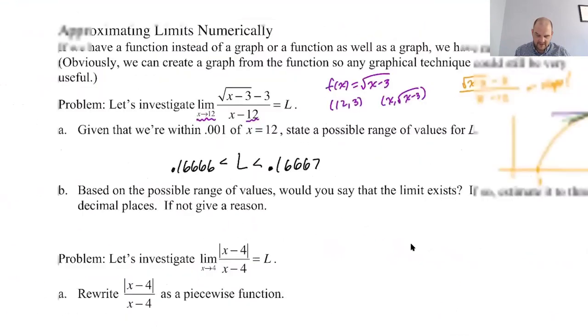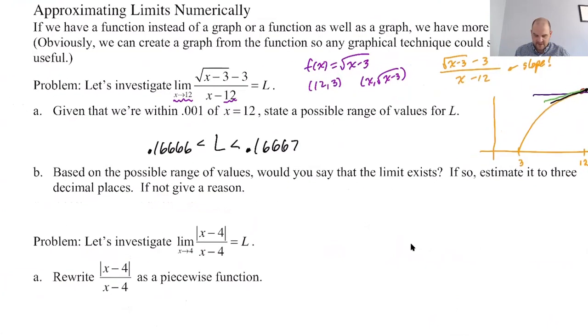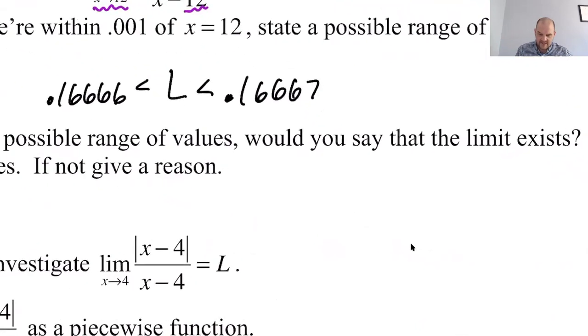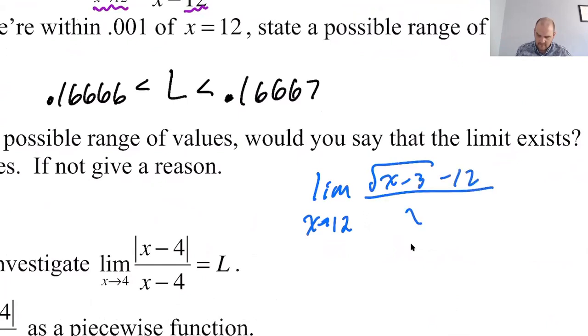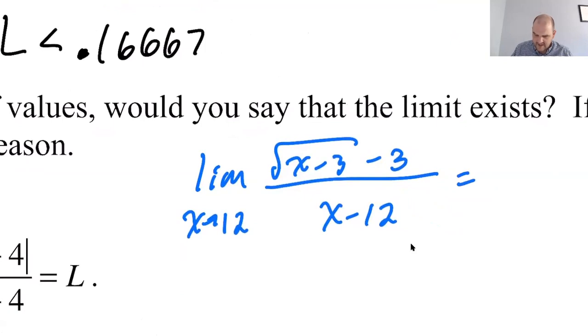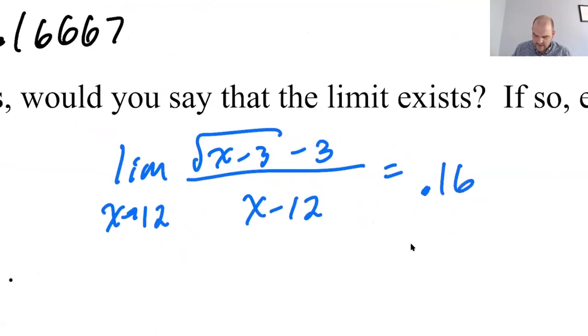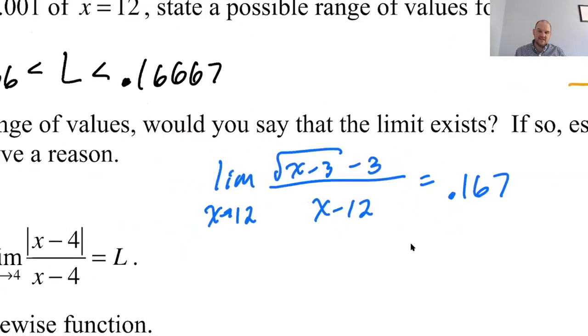And actually, if I need to do it to 3 decimal places, I feel pretty confident in saying that the limit as x approaches 12 of the square root of x minus 3 over x minus 12. That's wrong. Hold on. In my mind, I'm replaying it right now. I feel like I said x minus 3. Oh no, I said x. Yeah, I'm wrong. Okay, this is a 3. You knew it. I maybe knew it. I don't know. I'm content to say that this is 0.167 to 3 decimal places, which I think is probably 1/6.